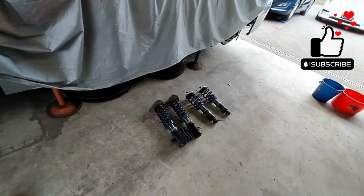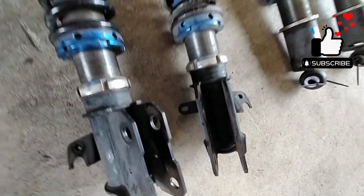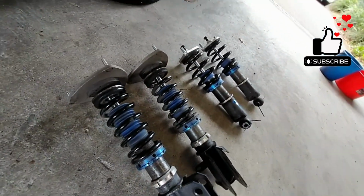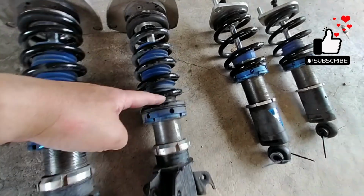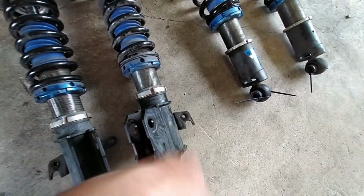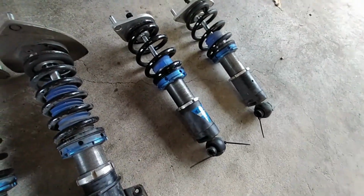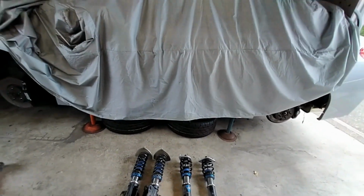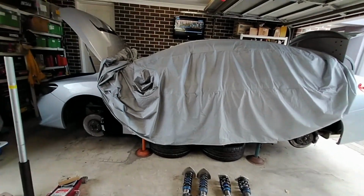The old suspension, I'm going to give them a real good clean, of course, and put them in storage for a little bit. These will go back in. They're pretty low, but they are adjustable. You can actually see the bottom mount screws in and out of the threaded lower shock mount, whatever you want to call it. I'll download an instruction manual or something at some stage, but yeah, original struts are back in.